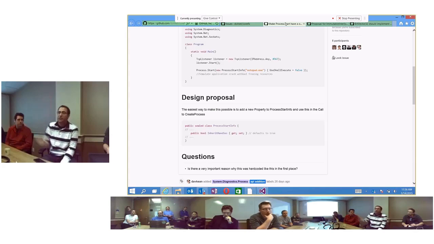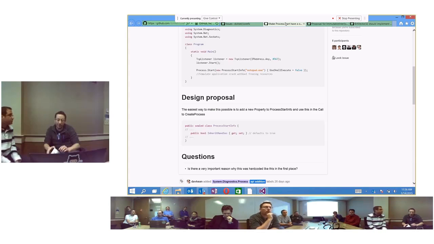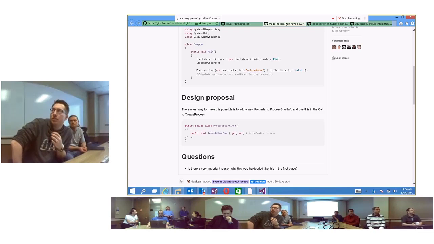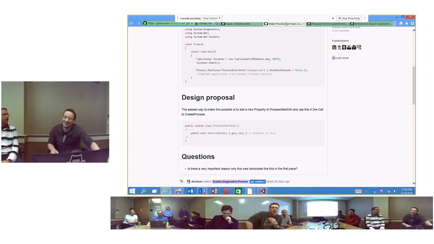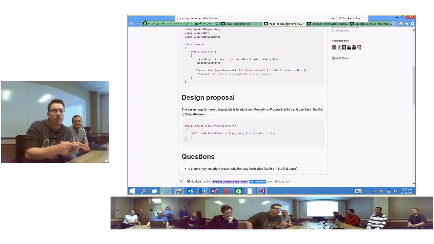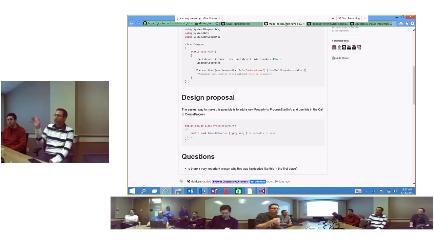I agree, but the problem here is we could throw the baby out with the bathwater. We could say we need to come up with a new process API just to solve this one little issue. But to be fair, is this the only thing, or is this a long trail? Once you make it cross-platform, it's not just this one thing, but 50 more things. Because at that point, it may be worthwhile to go down your path. There are other things coming up in process start. Every time this meeting talks about anything on process start info, it takes a long time. So I'm putting into question whether the right way is to diverge from that and have a new API.